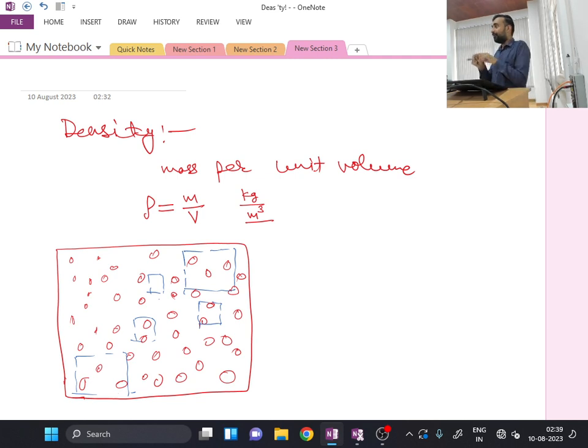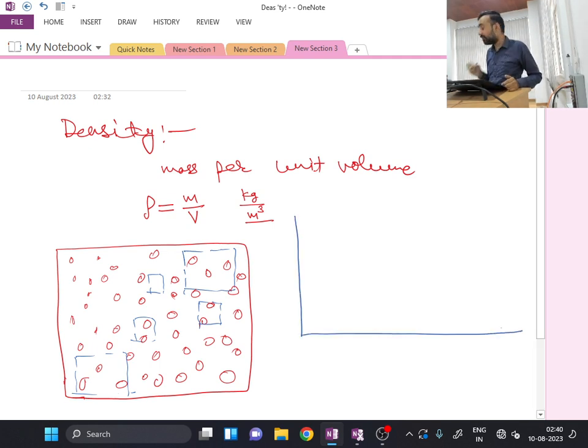On the contrary, if I increase the size of the control volume, and fix this control volume at any location within the room, or consider this control volume at any point of time, this also can happen: I am counting the number of molecules at time t1 in order to calculate the mass. I can also count at some other time t2. At the other time t2 also, if our system is not changing, then our control volume should enclose the same number of molecules. So that is something what we have to do.